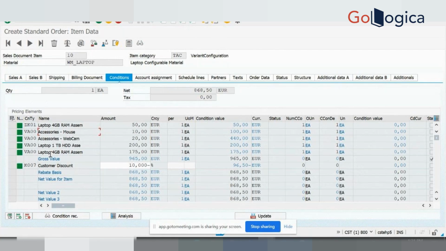If you want pricing to happen at the individual item level, then the routine in the pricing procedure you are assigning to this VA00 has to be adjusted accordingly, and you also have to maintain the relevant condition record under that material. Then it will happen at the item level, and the total price will get collated and come as a net price.